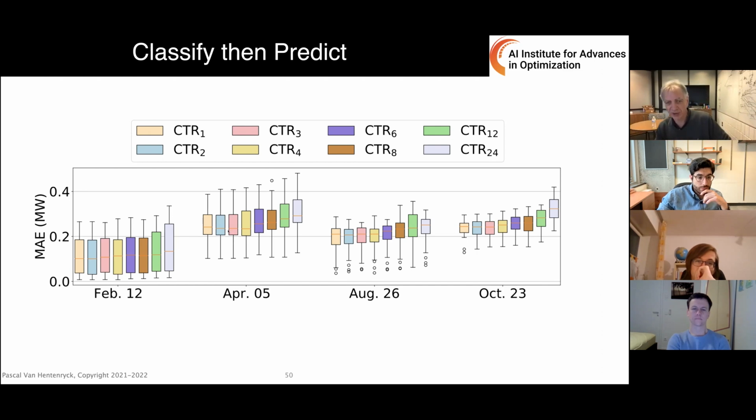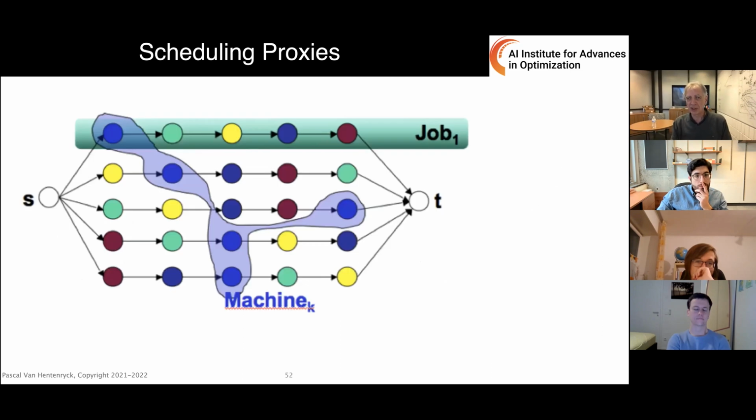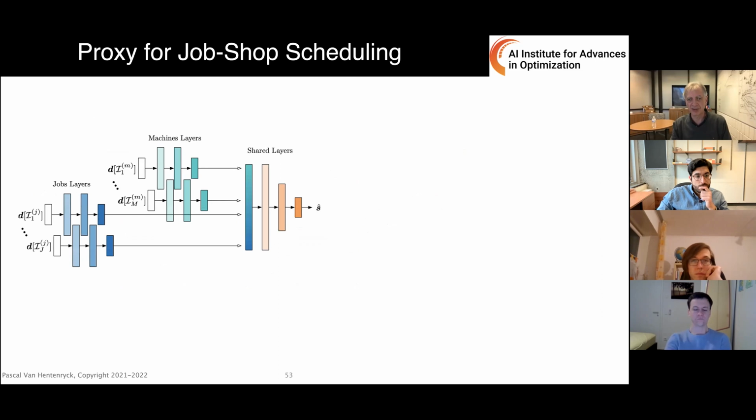So this is kind of what I wanted to say to you about the power system and these optimization proxies. One more thing that I needed to tell you is that the time it takes to train the single model is an order of magnitude longer than training the smaller models as well. So let me show you that very similar techniques can be applied to scheduling problems, really discrete optimization problems. This is work that was published at AAAI with Nando and one of his students.